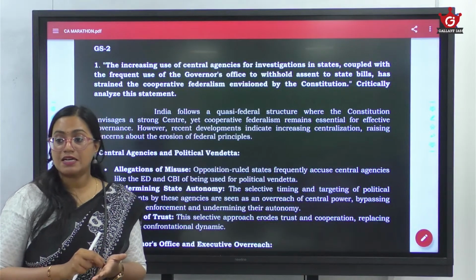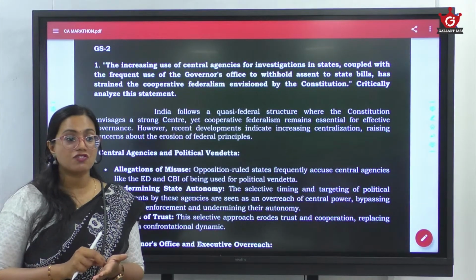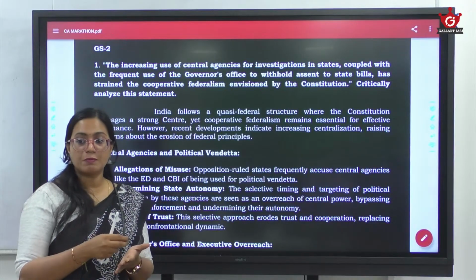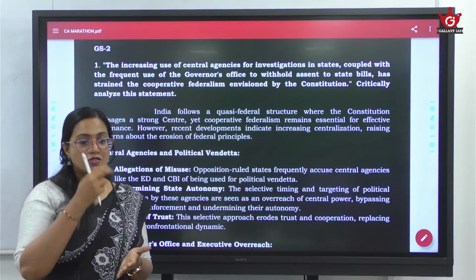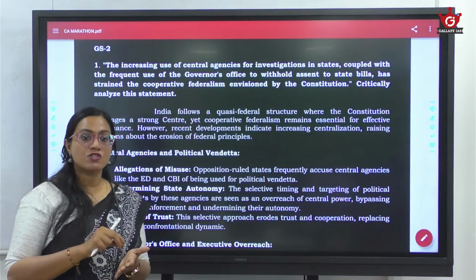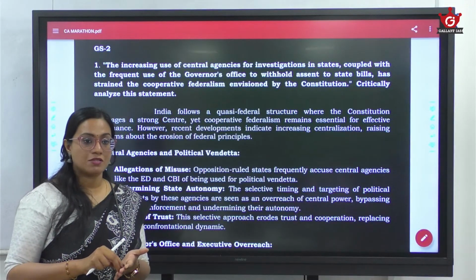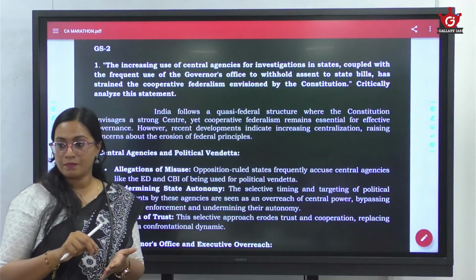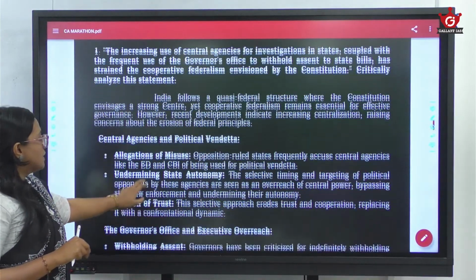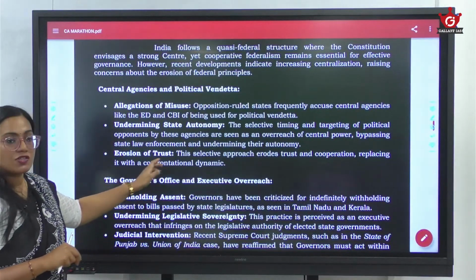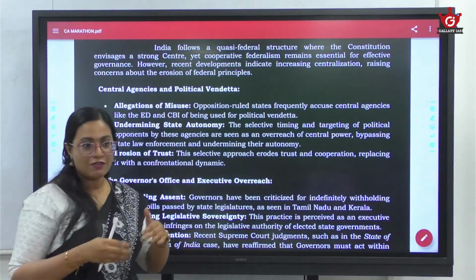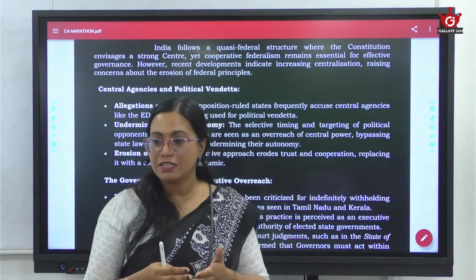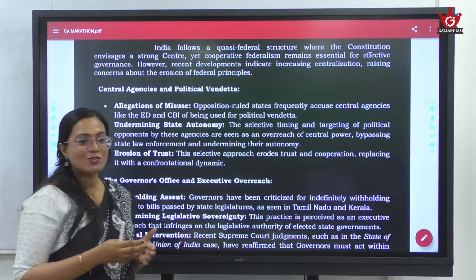Never criticize the government in very strong language. You are preparing to be part of the same government, right? So never use strong language against the government. Such questions should be dealt with very carefully. Even when you become part of the civil service, there are certain protocols which you have to keep, right? So this is also a part of that.